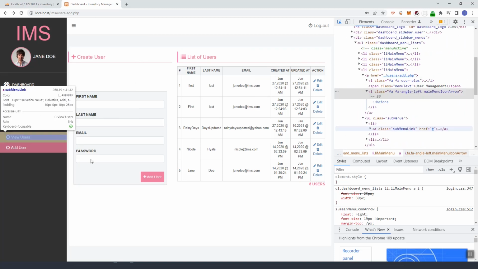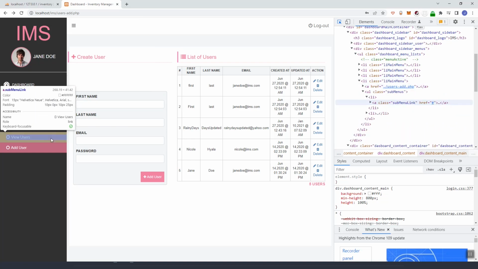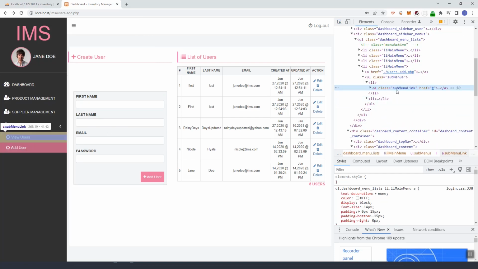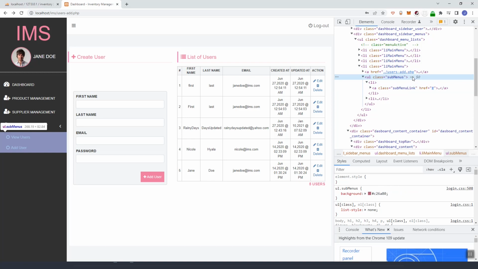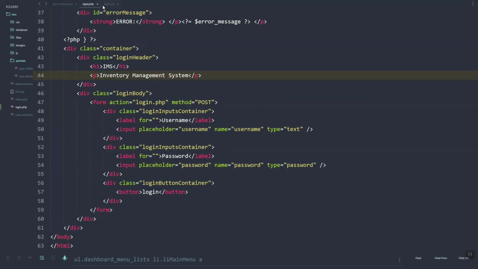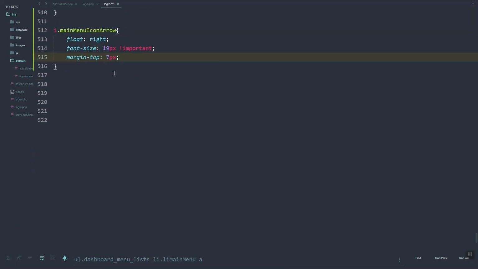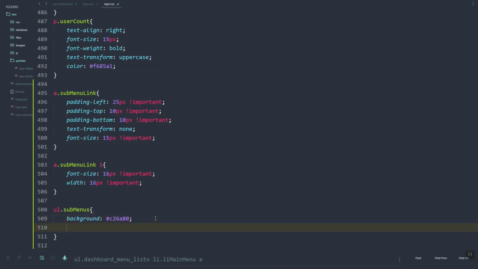add some JavaScript. So if we refresh, we should not see this sub menu. Here we can target the sub menus, and then in our CSS set the display to none.